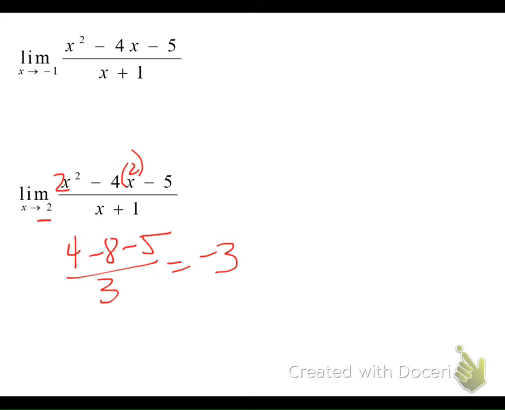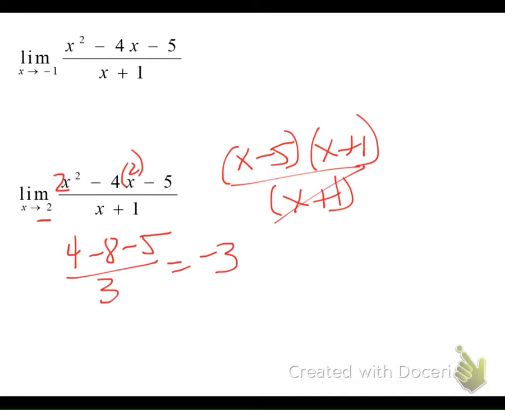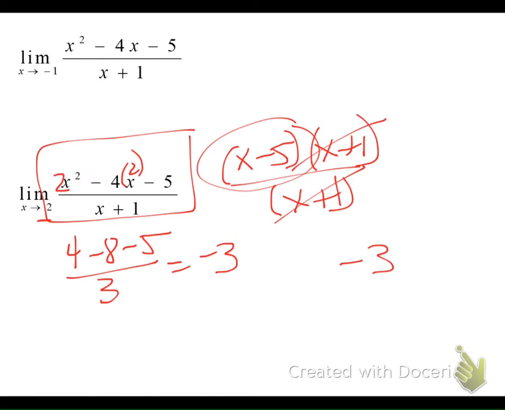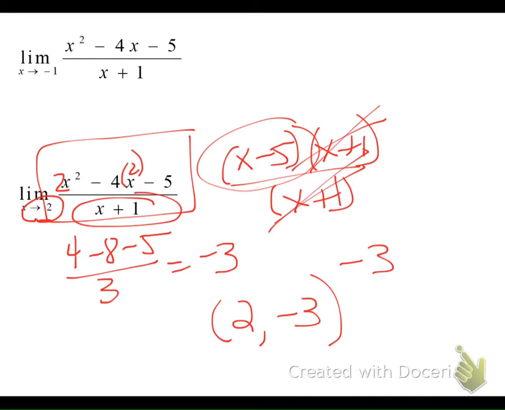Negative 3. If you have already factored it from the previous problem, okay, that definitely would have been quicker to plug it in here. Plugging in the 2 now, you still get negative 3. But my point here is you don't really have to factor and simplify unless the issue gives division by 0. Then you have no choice. Again, since this one, we plugged in the 2, there was a solid point at 2, negative 3. There's only a hole at the spot where that factor canceled.